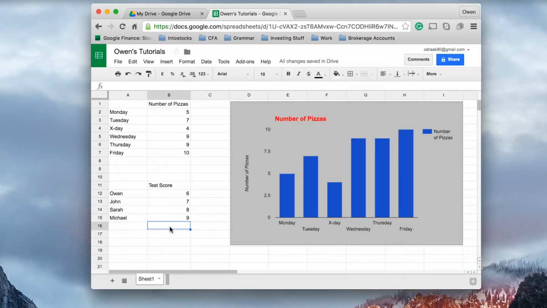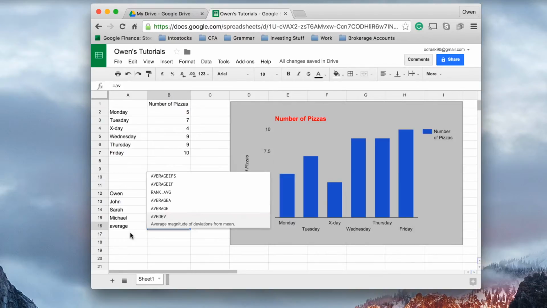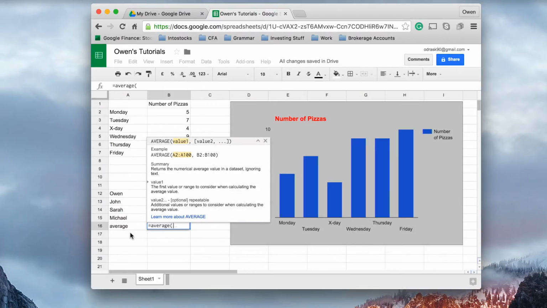And let's say in this cell we want the average test score. So I'm just going to type in "average" here, just with the keyboard. And then in this cell, you'll remember from a previous tutorial that we can calculate the average using a function. To execute a function, all we have to do is find the cell that we want to put the function in, press equal, and then type the function in, which in this case is the average function. Open the brackets to use it, and then we reference the cells that we want to find.